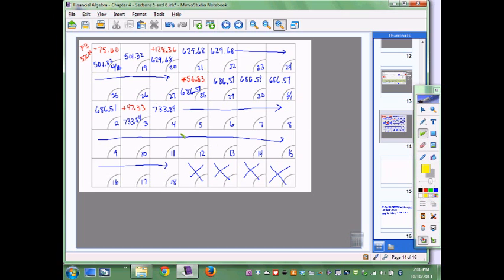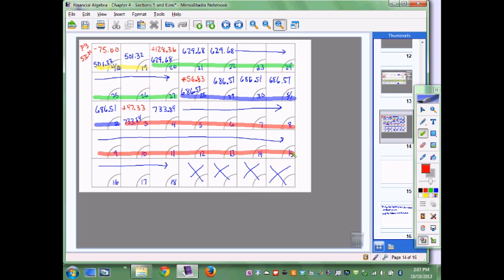Now, there's a lot to look at, so sometimes it's nice to take a highlighter. Okay, these 2 days are the same. And then these days are the same. And then these days are the same. And then the rest of these days are all of this. Or you can alternate between colors, or you don't have to do that at all. It's just, whatever will make it visually easier for you to count the number of days at each balance. But what we're going to do is find the average daily balance.